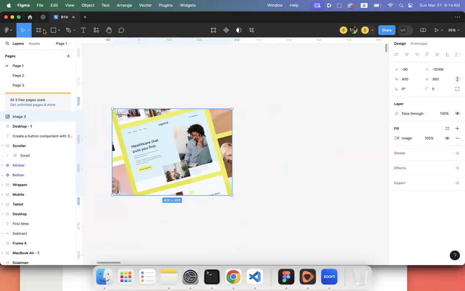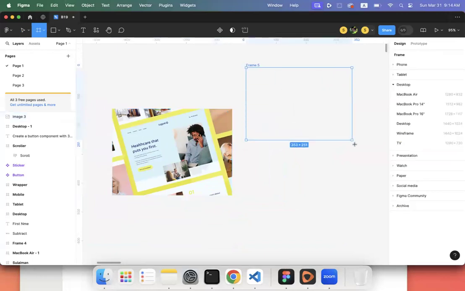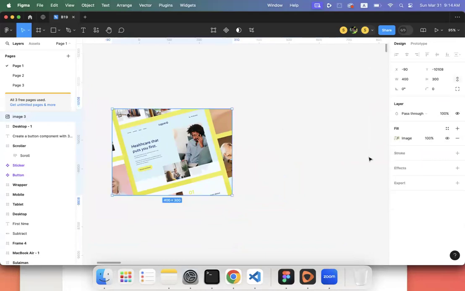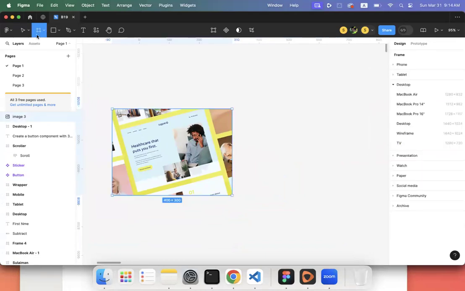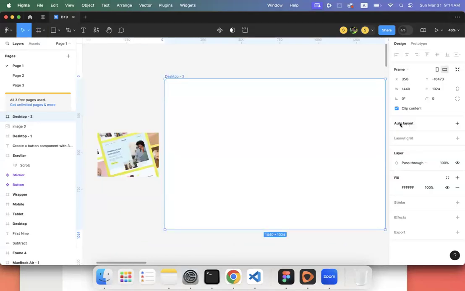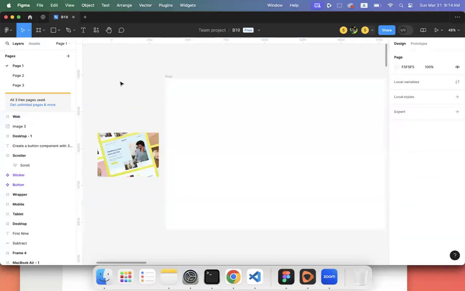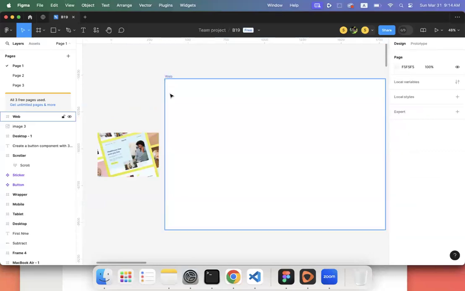So we can start off with one thing. The main frame for the website should be there. So what we can do is go to this, and once you click on this, it will create a frame. You can mouse over it and see it is creating a frame. So we are going to select desktop size, and I'm going to rename it as web. So that is one way you can create a frame for your main design.